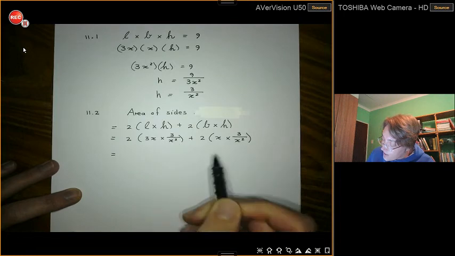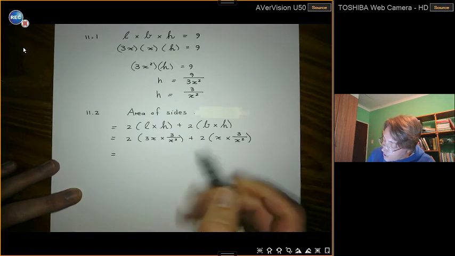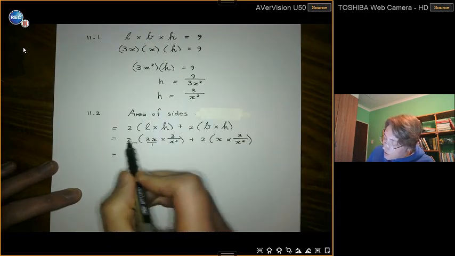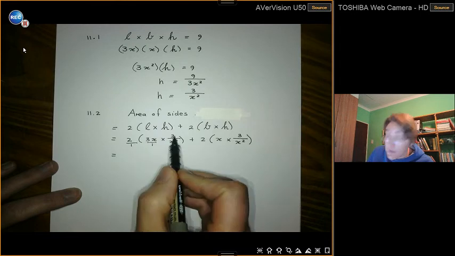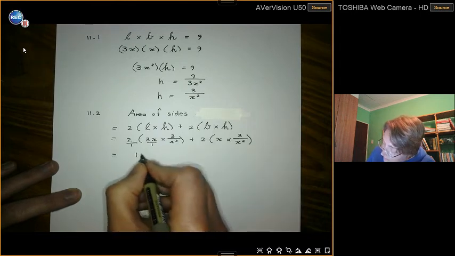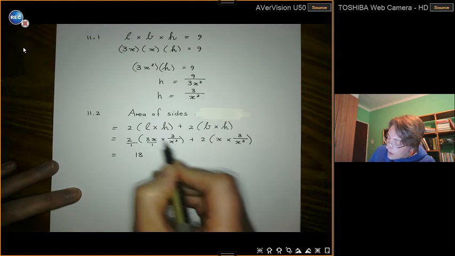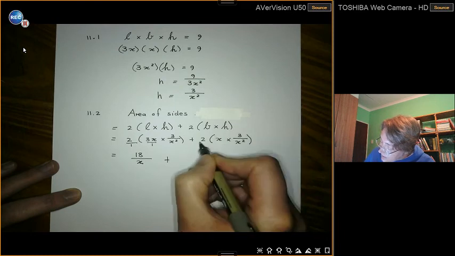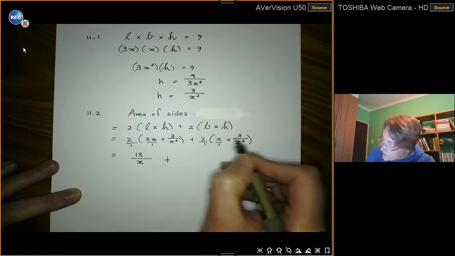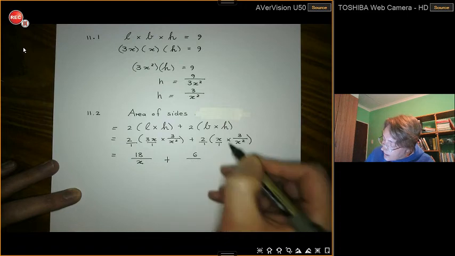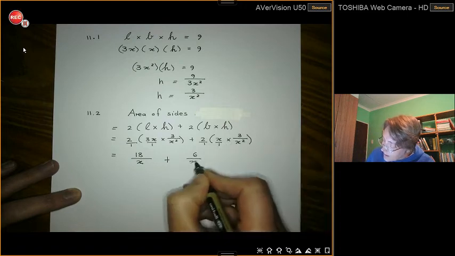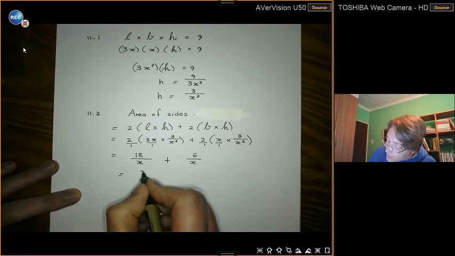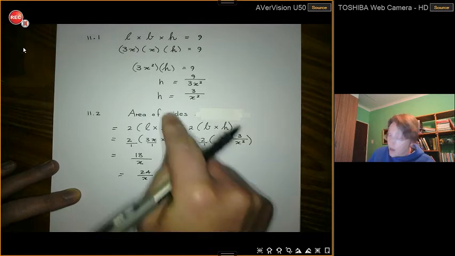So that one, if you simplify, it's then going to be equal to, I'll just put this over 1 so you guys can see it a little bit better over there. So this is going to be 2 times 3 times 3. So 2 times 3 times 3 is equal to 18. And then this x will divide into that x there at the bottom, so that means it's going to be 18 over x. Plus then, and I'll put these over 1 as well so you can hopefully see, 2 times 3, which is going to be equal to 6. And again, x will divide into x squared, x times. And because these are like terms, I can say 18 over x plus 6 over x is going to be equal to 24 over x. So that's the area of the sides.